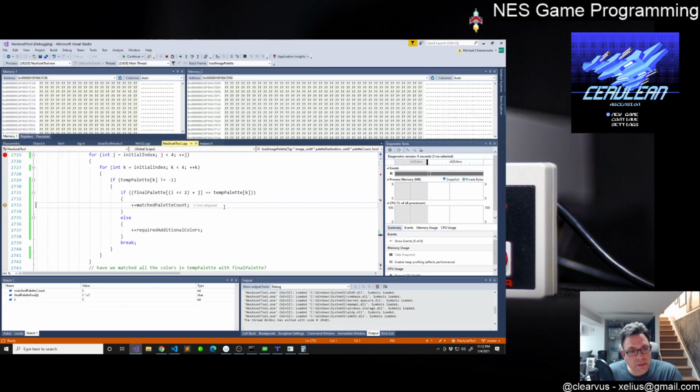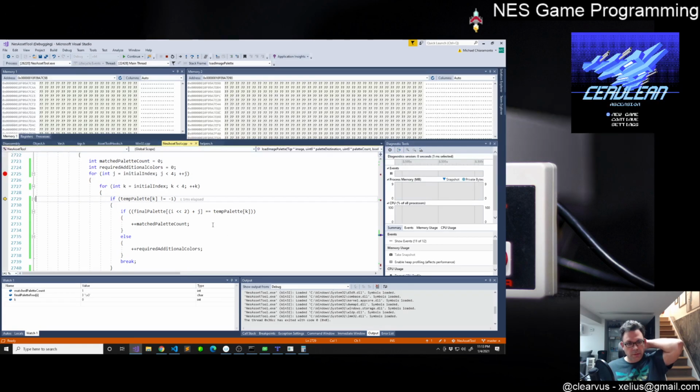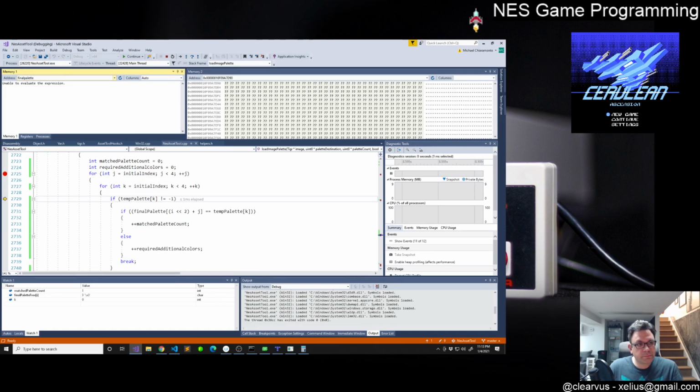Oh, because every time we match, we get out of K. Okay. So then it is actually supposed to be, because what we're doing is comparing the final palette to temp palette rather than the other way around, right? Which, that's fine.